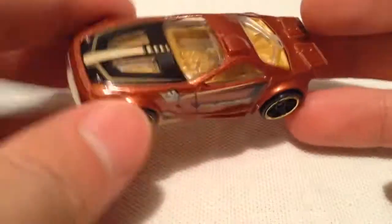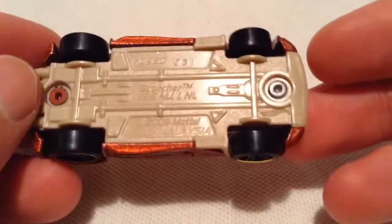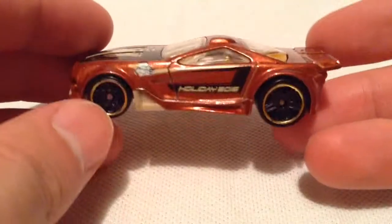We do have a gold interior, but the copper color and the gold and black doesn't feel very holiday-ish to me, but it is what it is, right? And then there's the plastic base, and of course the copper part is metal. By copper part, I mean the paint color. So there you have it.